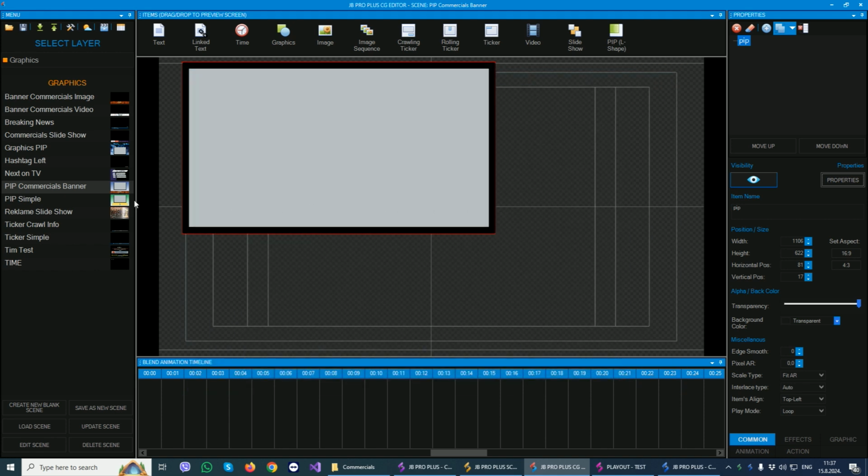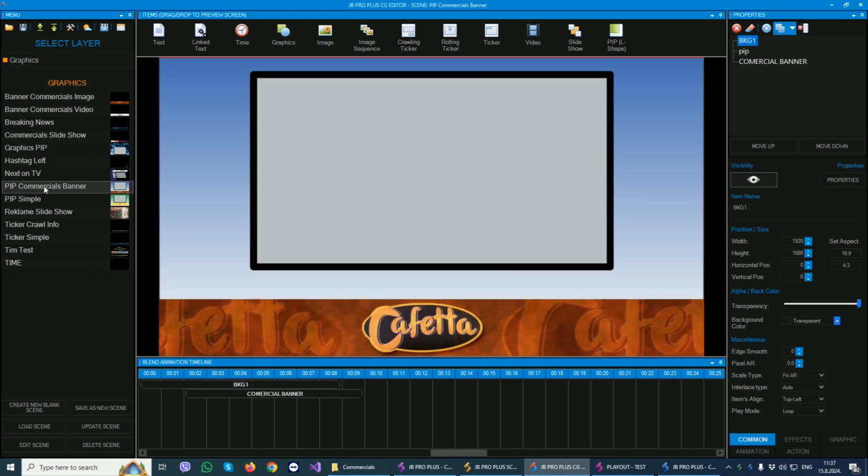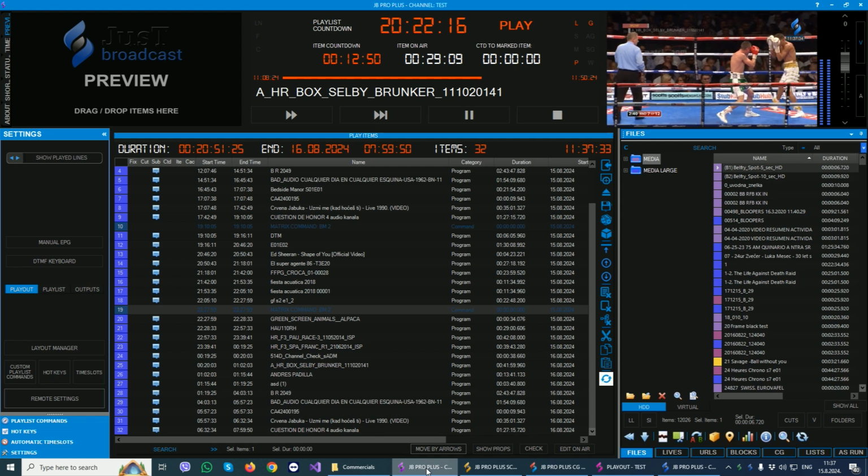We can load one template with the picture-in-picture. As you can see, it has an image in the back, some slideshow, and a picture-in-picture window. Now we can start this CG.